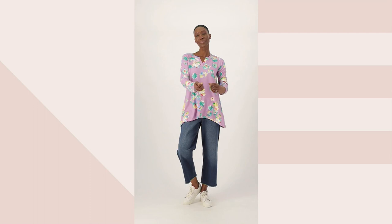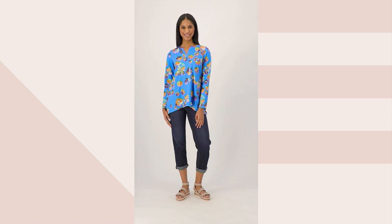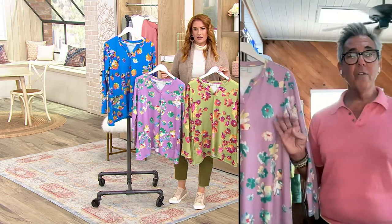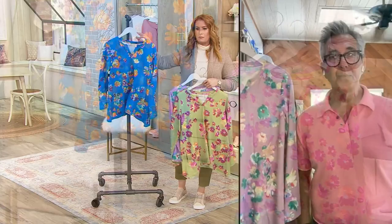A Day is wearing it with a wide leg jean, but it works with a skinnier jean too. You could absolutely do a jogger or a legging — there's really nothing you can't do with it. You can wear it right now in summer with a little pair of denim shorts or a denim skirt. You can wear it with white jeans or light denim now, then bring it into fall by leaning into the darker colors in the print. A burgundy moto jacket would be so cute with some darker wash jeans and cute boots.